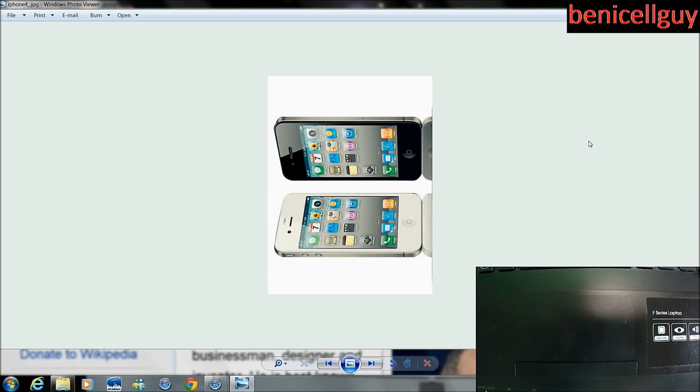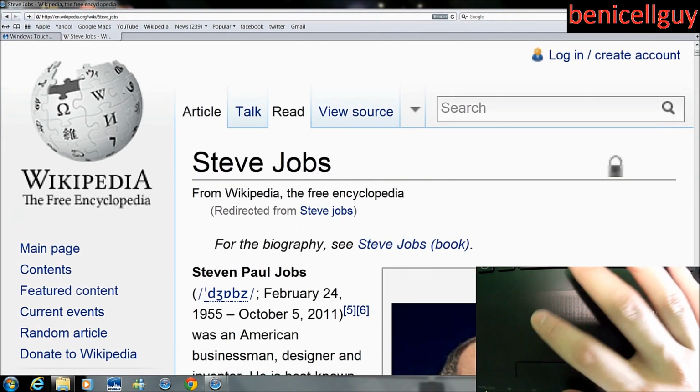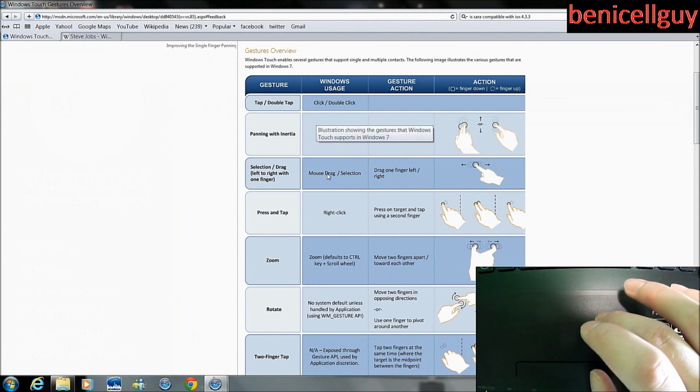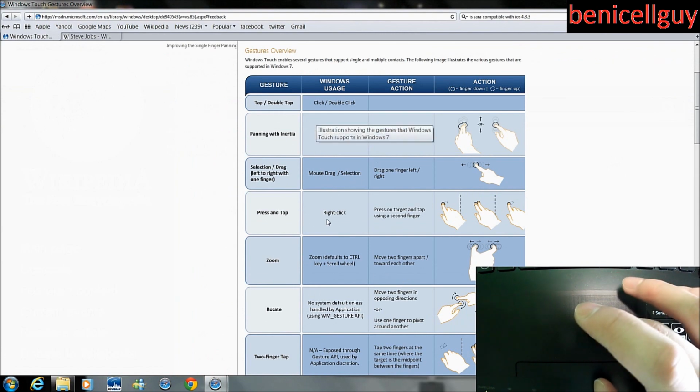So that's all the gestures I have to show you in this video. Now, am I done, or is that all of the gestures you can do? No, and here's why I didn't show them all, because I still cannot figure out how to do those. So let's go back to this webpage right here. So as you can see, we did the first one right here, and the second one, you guys should know that. This one right here, I don't understand how to do it.